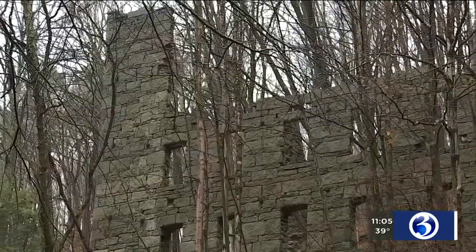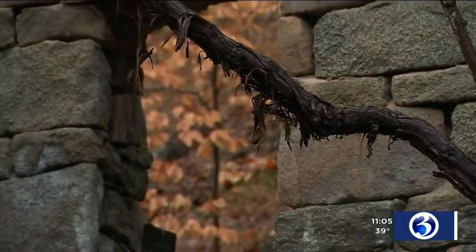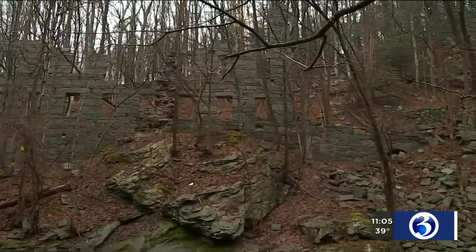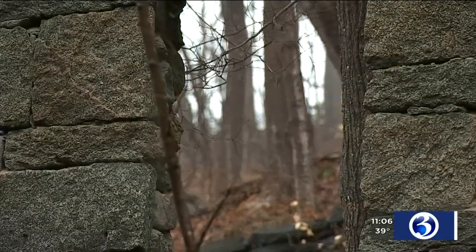It's not just ruins, it's not rubble — what it is is historic, iconic artifacts. Glastonbury's Dr. Brian Schiffer, who gives tours of the area, says the ruins known as Cotton Hollow Mill are worth protecting. The structure was built in the early 1800s, and local historians say the mill helped propel Glastonbury from a farming community to an industrial town. It is a symbol to me of Glastonbury's early industrial past — ingenuity, creativity, genius.